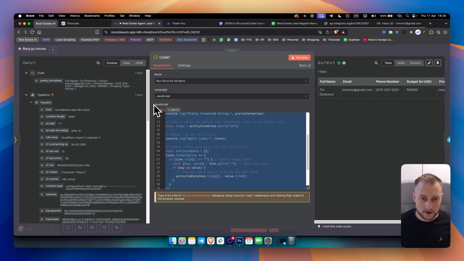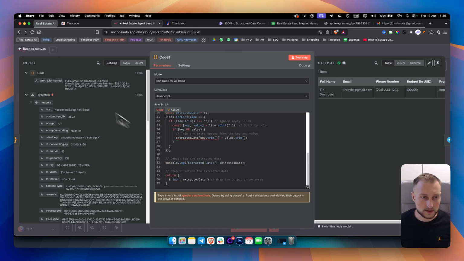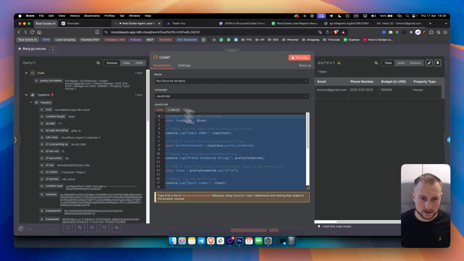So what I did here is I said to Qwen, okay, now that you have this pretty formatted, I copied this and pasted it in Qwen, and I said, hey, now that we have this data, can you extract each data on its own, full name, email, phone number, budget, and also the property type, and please write a JavaScript for that. And I pasted the JavaScript right in here, okay?